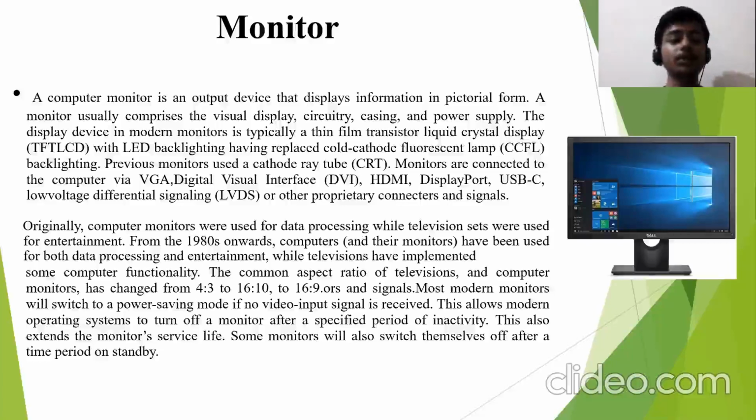Most modern monitors will switch to power saving mode if no video input signal is received. This allows a modern operating system to turn off a monitor after a specified period of inactivity. This also extends the monitor's service life. Some monitors will also switch themselves off after a period of time on standby.